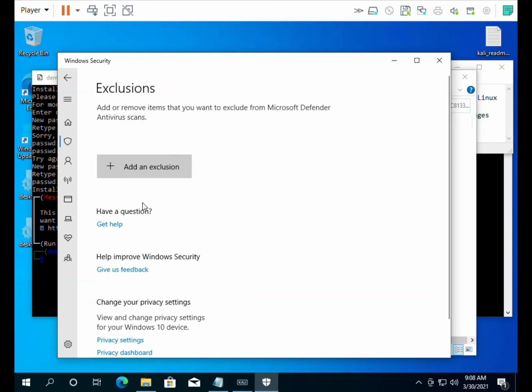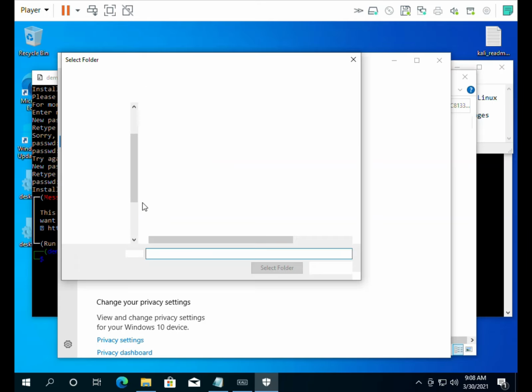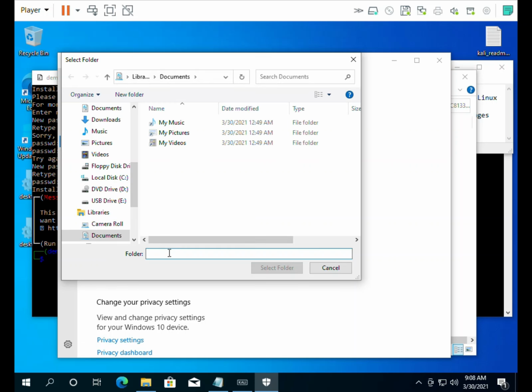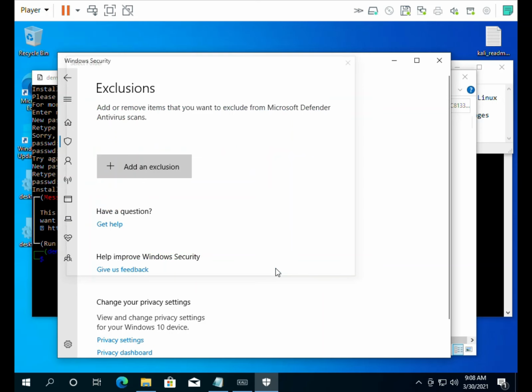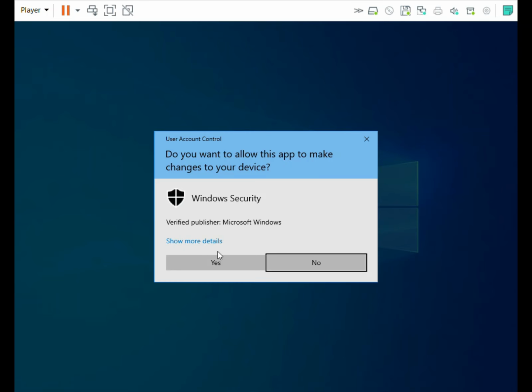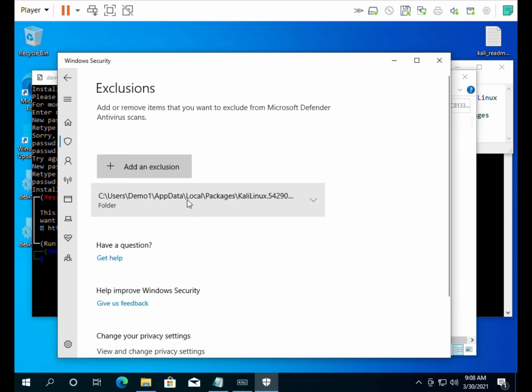So we don't want Windows Defender to look at this folder, and it's the folder that we copied from the clipboard. Then just paste it into the folder field, put a slash on the end because we want that folder. Select folder, yes, allow Windows Security to exclude this folder, and that's it.